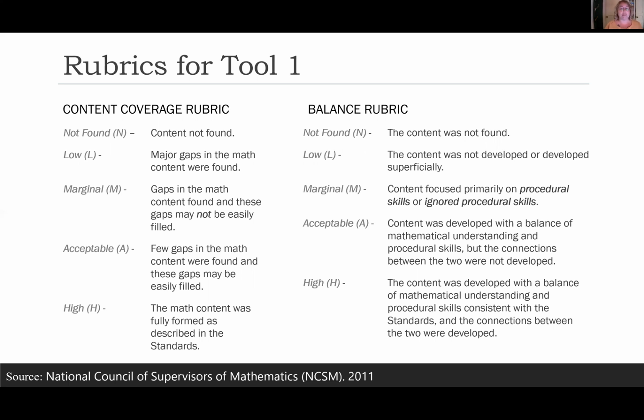I focused only on the teacher and student books for this part of the analysis and not any supporting materials, as NCTM and NCSM advise that an acceptable curriculum should cover all standards within the primary text without relying on ancillary supports to teach the standards. Throughout the review process, I made notes of evidence that supported my judgment and wrote down key examples of what I found during the content analysis so that I could refer to them during my analysis using Tool 2.